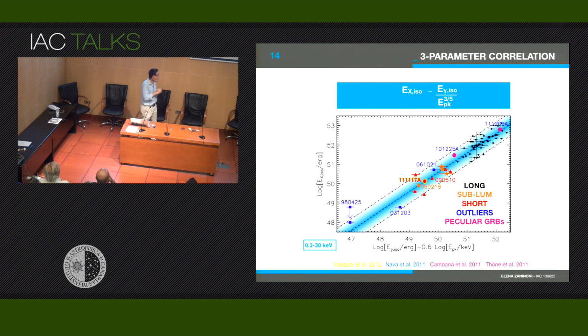Okay, I don't know. We didn't know if it is the magnetar model or another model that can fit this correlation very well. In fact, the only model that considered this three-parameter correlation was the photospheric model, which takes into account the photospheric emission, but is different from other models. The theoreticians are also investigating this, and what kind of model can link this together. The problem here is that we have long and short gamma ray bursts in the same correlation, and so it is something that is different from the progenitor. It could be something that comes after the progenitor.